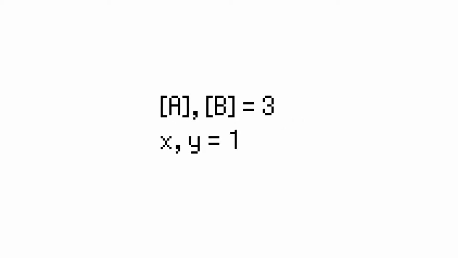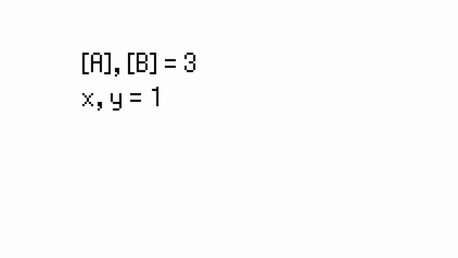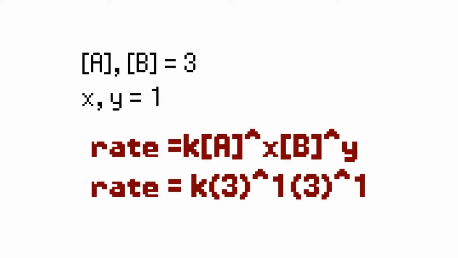So let's have another example. Let's change the values of the concentrations of A and B to 3. We'd get this equation, and we'd wind up with 9k. Remember that from our first example, we got an answer of 4k. Now that we've increased the concentration to 3, we got an answer of 9k, which is far greater than 4k.